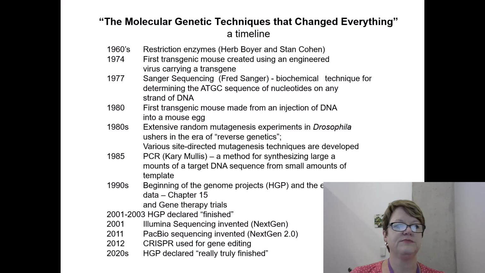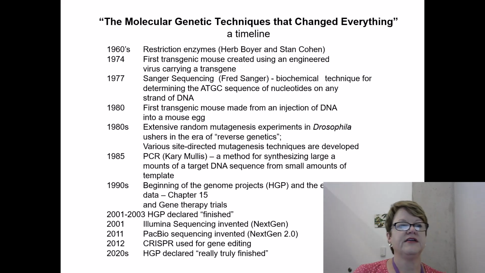But as you can imagine, people were trying to invent new types of sequencing that could work around some of the problems that Sanger sequencing had. And these were just biochemical problems, mostly related to repeat sequences. And so in 2001, what's now called next-gen sequencing or Illumina sequencing was invented. So we'll talk about that technique a little bit. It's also going to give you an ATGC sequence of the nucleotides on any DNA strand. It's a different concept, but it generates the same result.